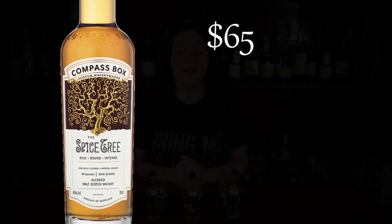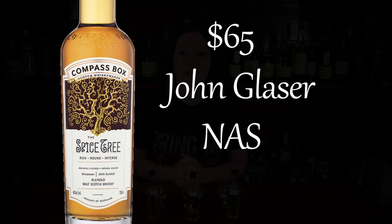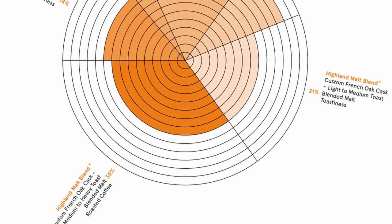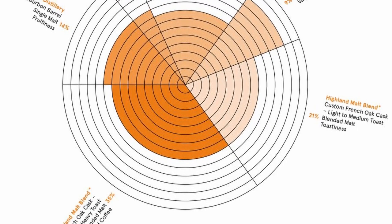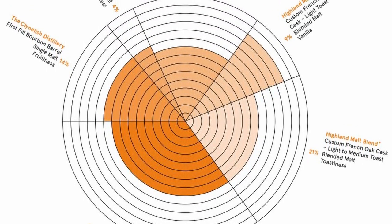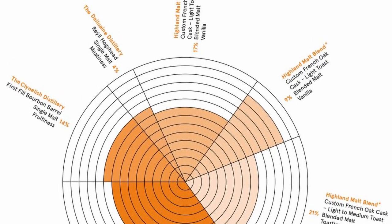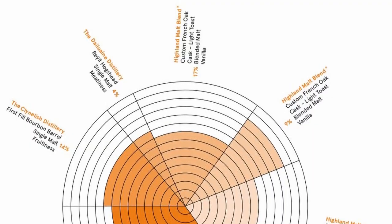All right, so let's start with Spice Tree. This bottle will run you about $65. It's a non-age-dated whiskey, and it's 46% ABV. This is a 100% malted barley blend from different distilleries around Scotland, a majority being from Highland and Speyside, like Glenmurray, Balminek, and Tomaten. They also have some Kleinleash, Dalyuan, and Cheninic, which have a waxy character. A majority of the casks used are special lightly toasted French oak, but there is some First Fill and Refill ex-bourbon in the mix, and this is non-colored and non-chill filtered.